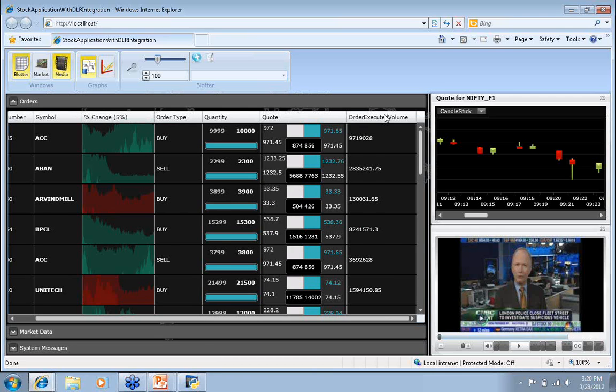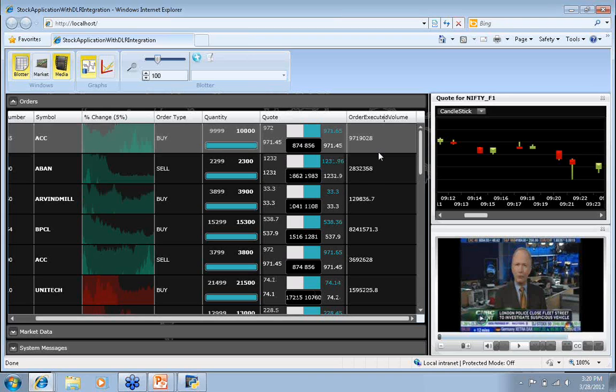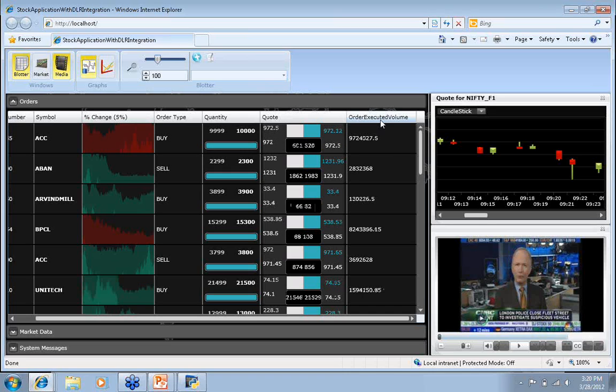Okay, so we have the data here. We see that a new column got added, and we have data being updated on the fly again. So this was a purely ad hoc computation. The user created a brand new field on the order object, the order class that we had in our C# code. He created a new variable within that order object and provided the formula to compute the value for that variable, and is able to see that in the grid.